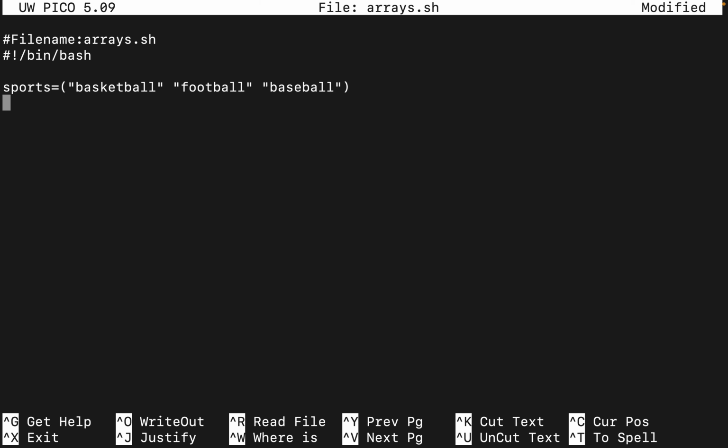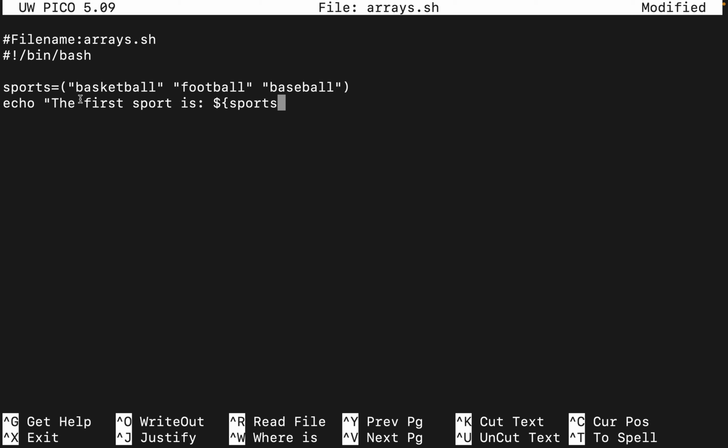So what we do, we're going to use echo again. So we're going to say first, the first sport is colon. And then we're going to call a variable name, obviously, but this is a little bit different. Because it's an array and we're calling a value out of an array, we're going to use curly brackets. We're going to type in the name of the array, which is sports, and then now we're going to be able to use square brackets because we're calling a number, whatever number element we are.